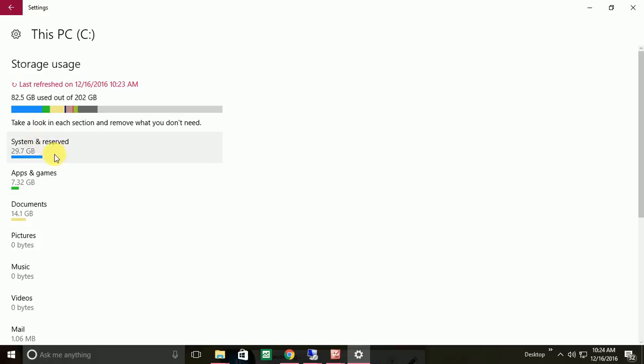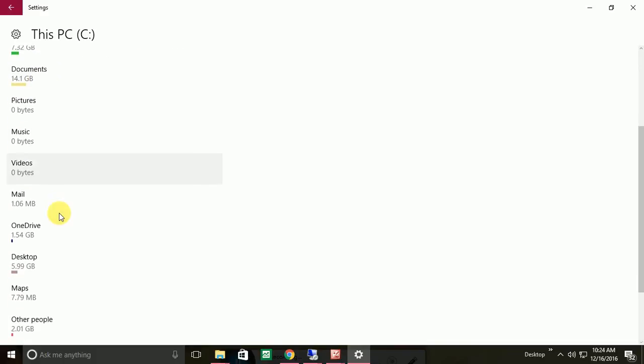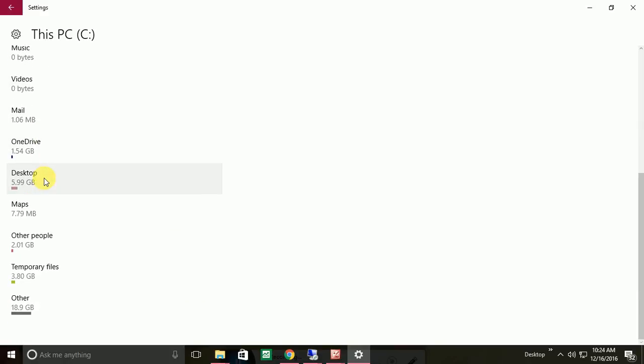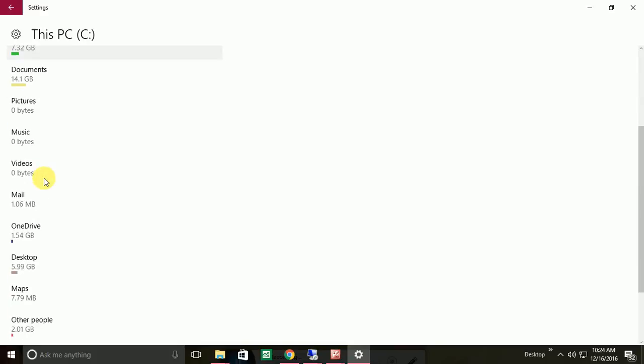Here you can see 29.7 GB is reserved for system. Apps and games are using 7.32 GB. Documents are using 14.1 GB. In this you can see all the applications using the storage space on this drive.